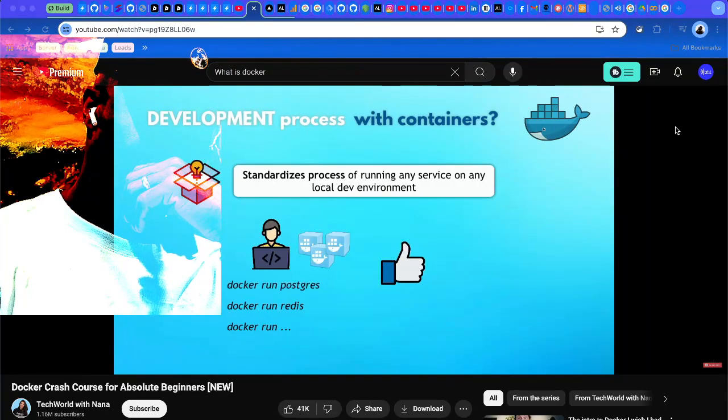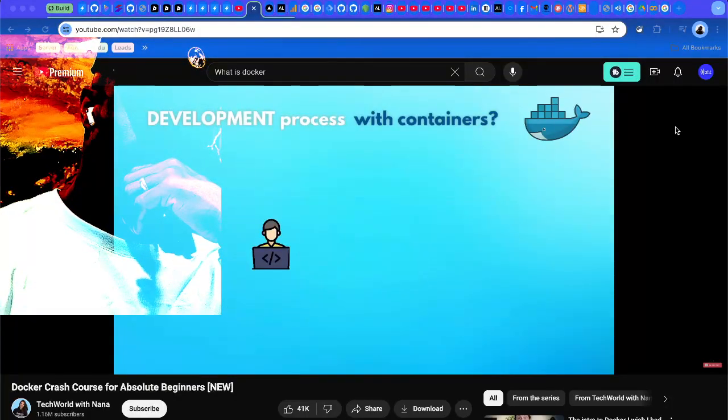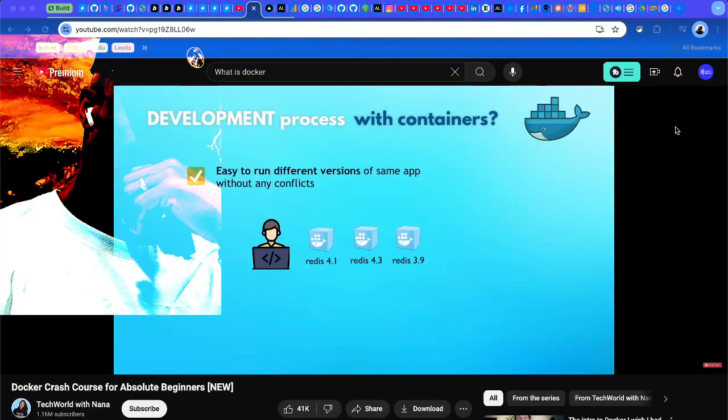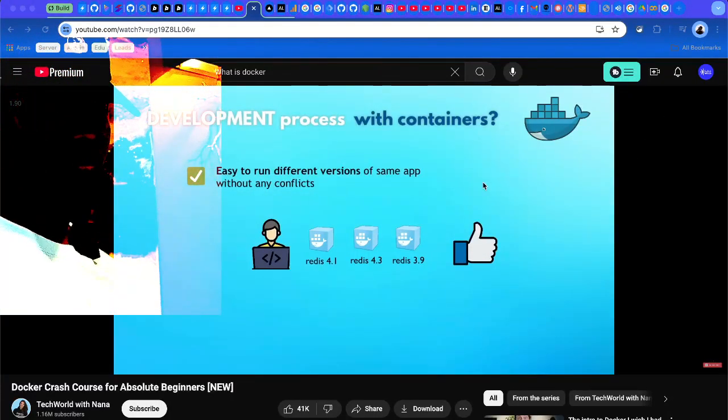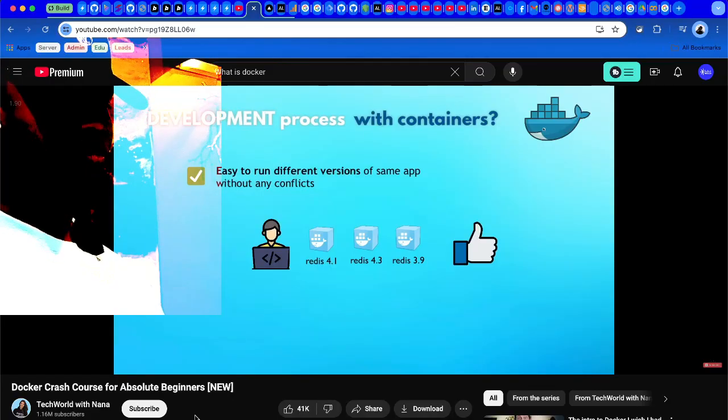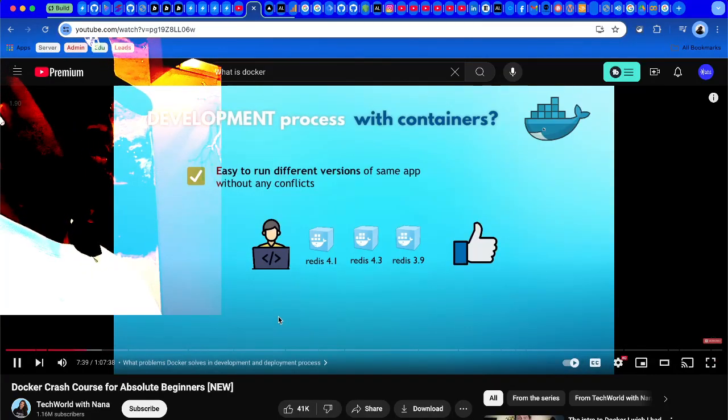services on your machine. And this obviously makes setting up your local development environment much faster and easier than the option without containers. Plus, with Docker, you can even have different versions of the same application running on your local environment without having any conflict, which is very difficult to do if you're installing that same application with different versions directly on your operating system. And we'll actually see all of this in action in the demo part of this video.